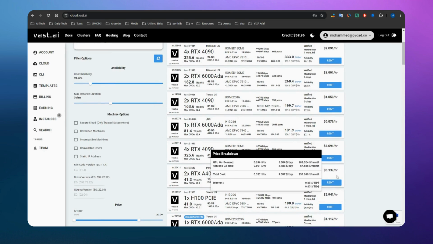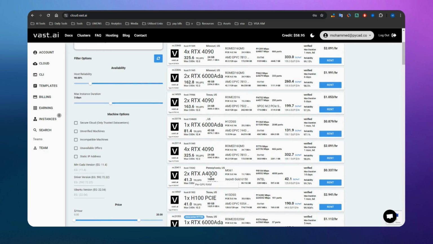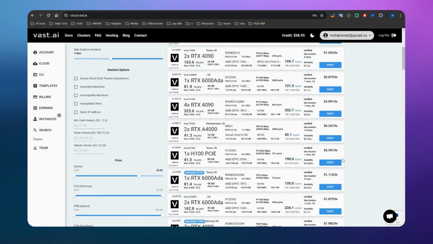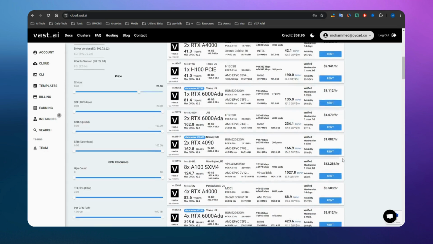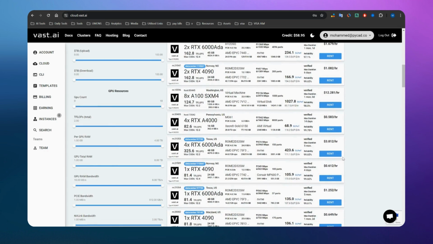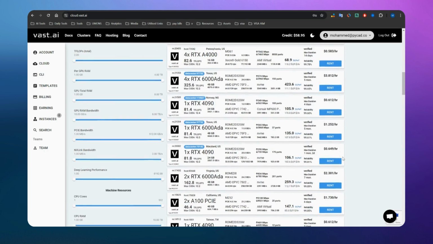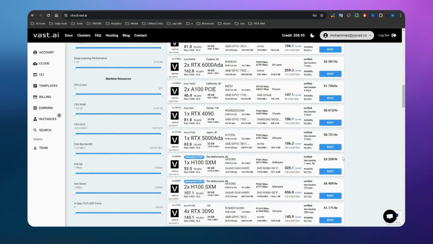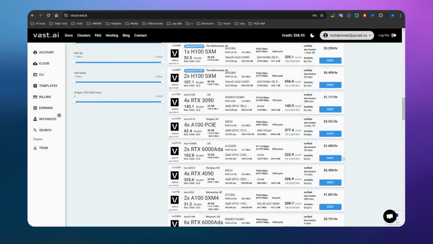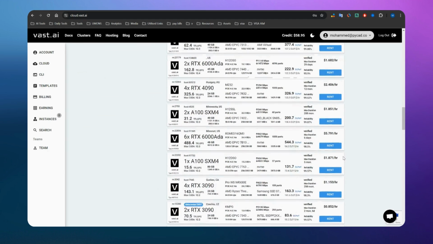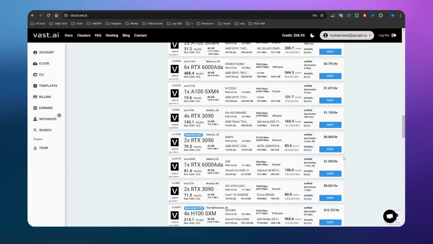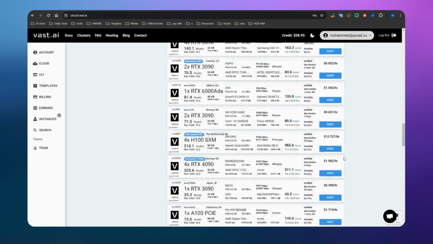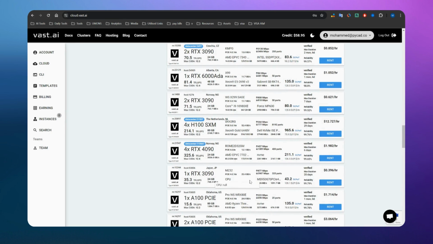Okay, so we have this one. It is cheap, and okay, it is 60 GB. I will try to find like 24 GB. Let me just look, because sometimes you can find, just for $0.3, 24 GB and it can do whatever you want. So let's check this one. Yeah, okay, let's take this one.